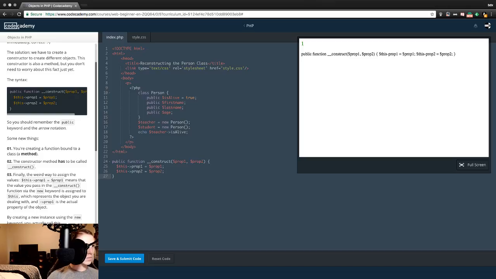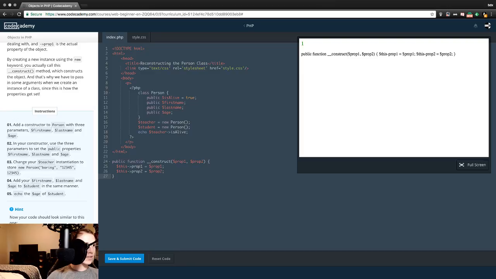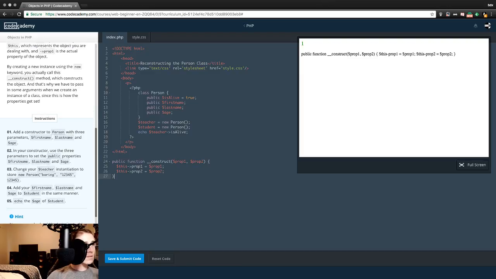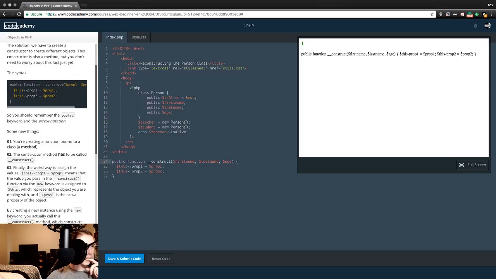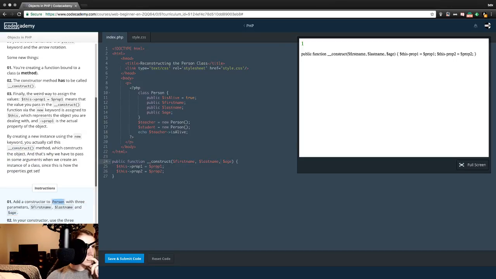What do we look for? So, we get to shove in the 3 things: first name, last name, and age. Copy. These will go here. Get rid of the comma. Person, public function, and so forth.